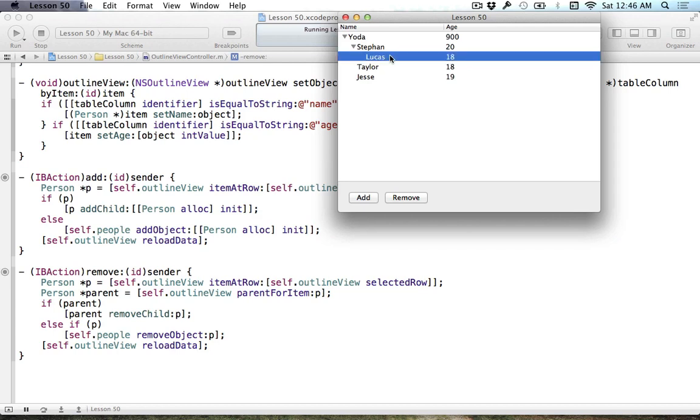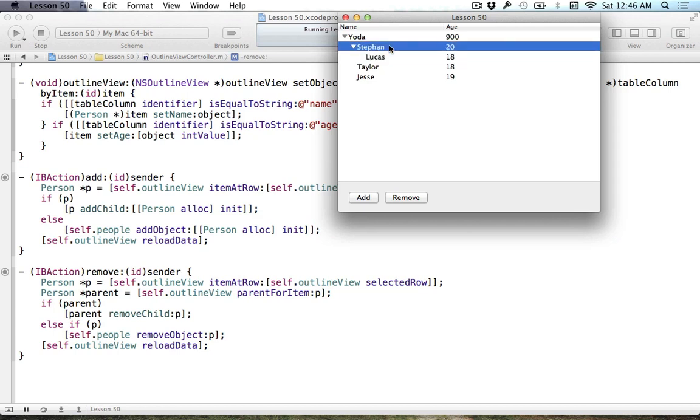So if I go to Stefan right here as a good example, if I hit delete on him, then he exists, right? His parent object is Yoda, so he exists. So if the parent existed, then we'll just remove child P. And the else if, right? That's the whole point of using an else if, is that this thing won't be executed. So we'll skip the else if, because this if statement was used and we removed Stefan. And then we just reload our table view. So if I hit remove or the delete key, then Stefan and me die and we go off into the abyss.